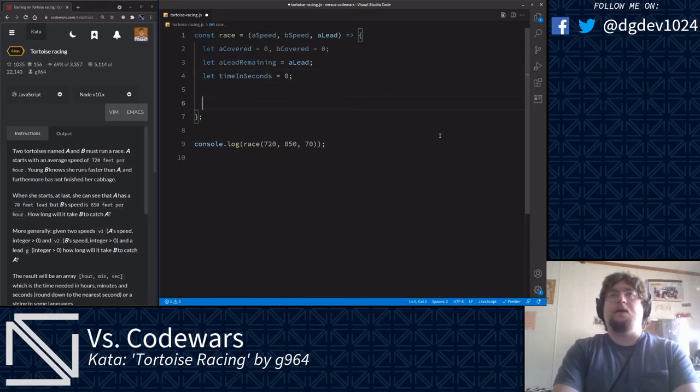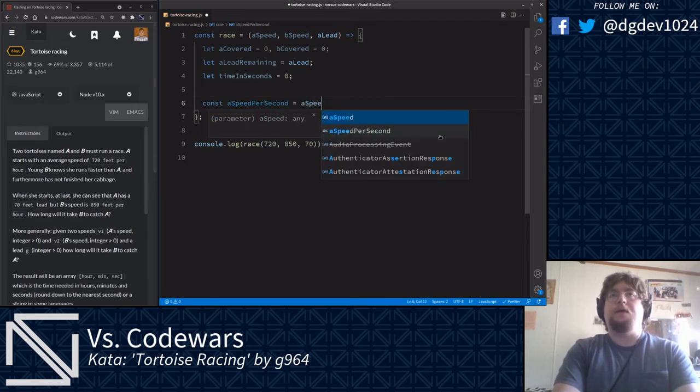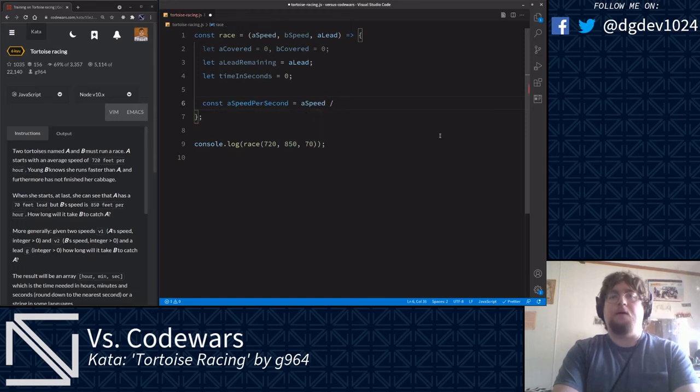Alright, let's go ahead and keep track of their speed in seconds here. Const A speed per second equals A speed divided by 3600, because there's 3600 seconds in an hour. B speed per second equals B speed divided by 3600.